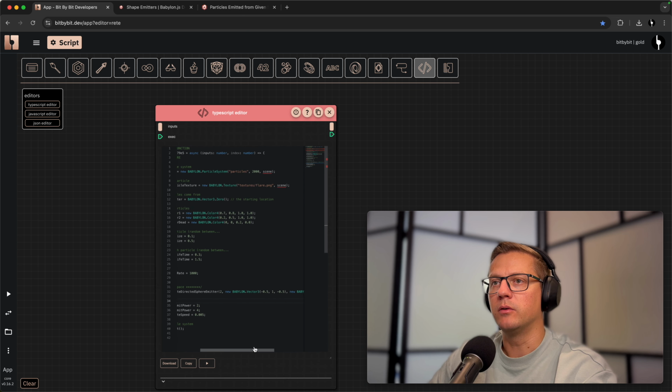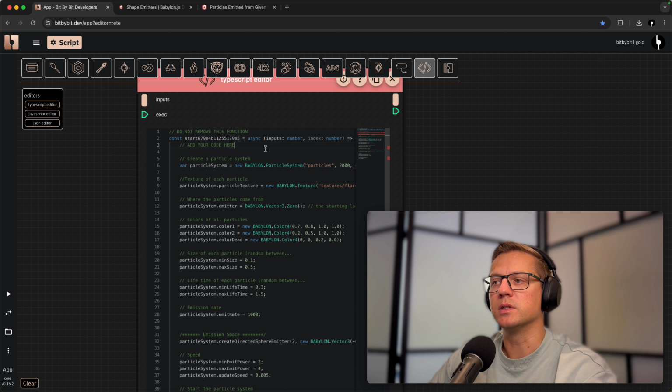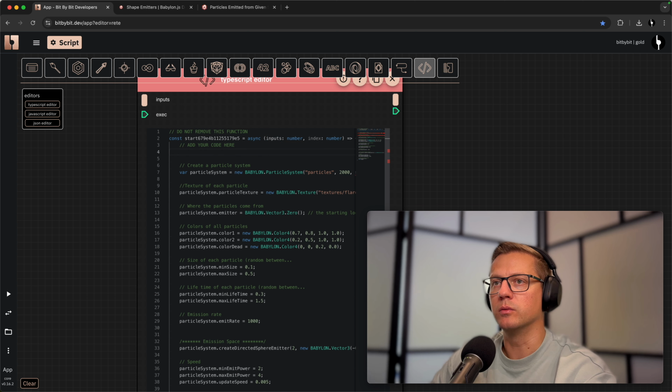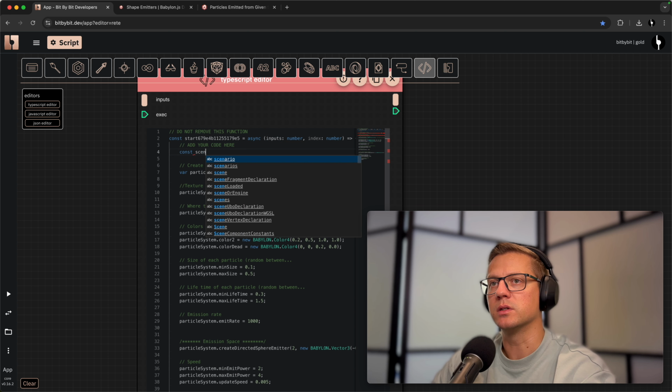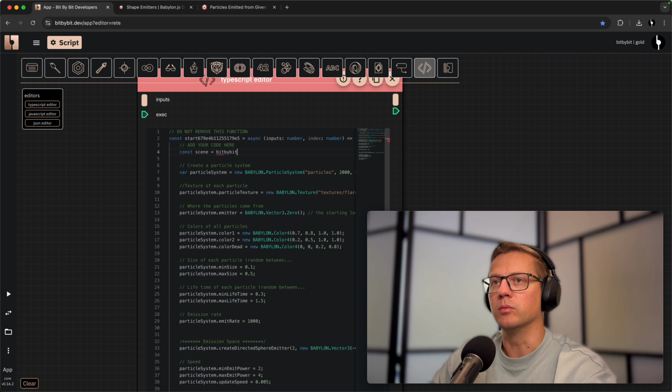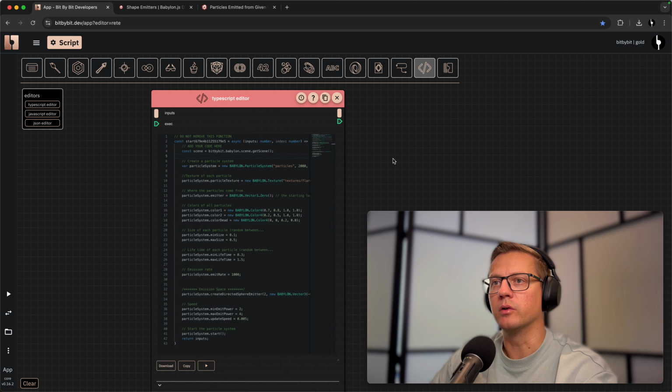And now if you look into this component, you'll see that the scene is not defined. What BabylonJS does is it creates the scene here, but we will be using BitByBit scene that is already created, so we will need to access it like that. So let's do scene. Let's go to BitByBit, Babylon, scene, get scene. This way the scene will be defined and it will be the correct scene.